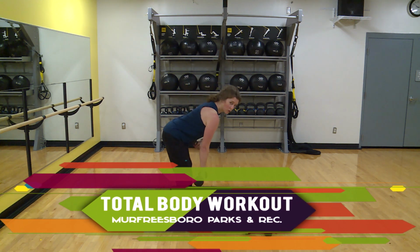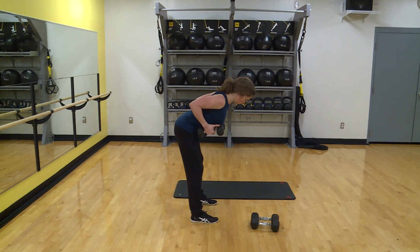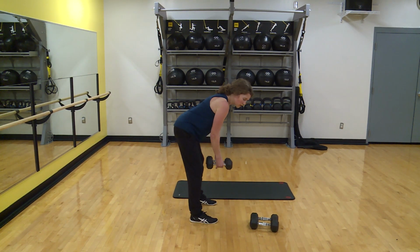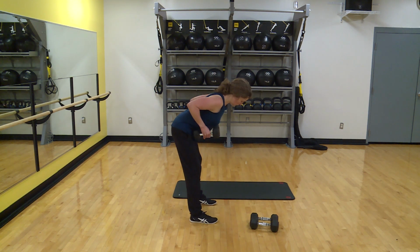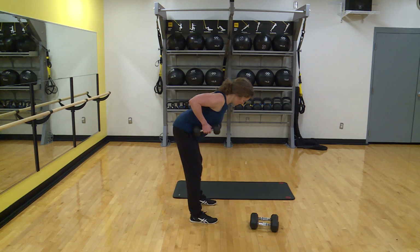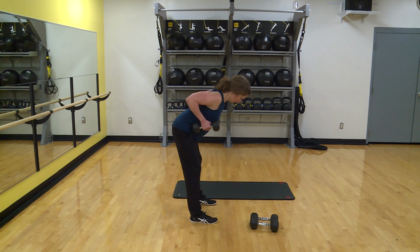Good core, strong core, parallel upper body. Pull it in. One. Get that extra little squeeze. Two. Most of us only go about 80% with that squeeze. Take it up to 80 and squeeze a little harder. See if you can get those shoulder blades to touch. They're not gonna. Well, maybe.